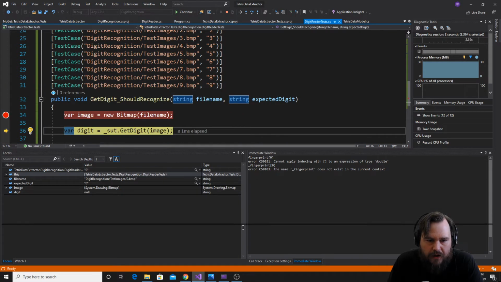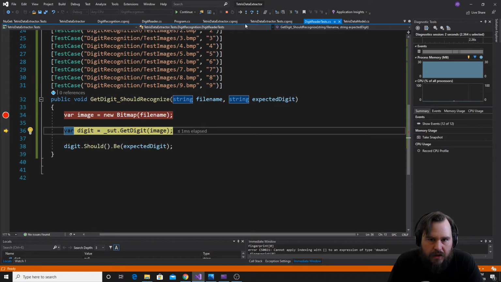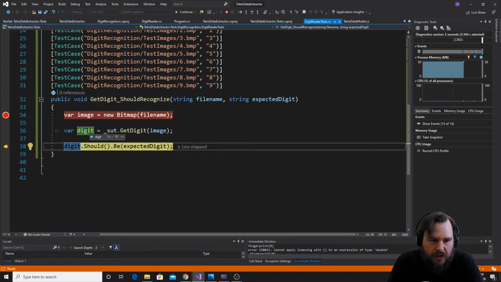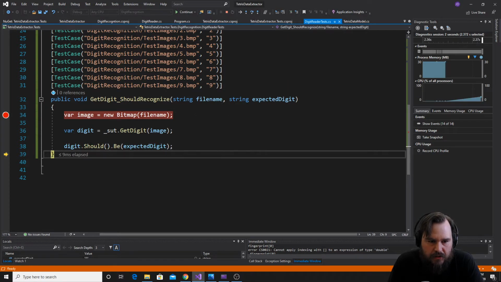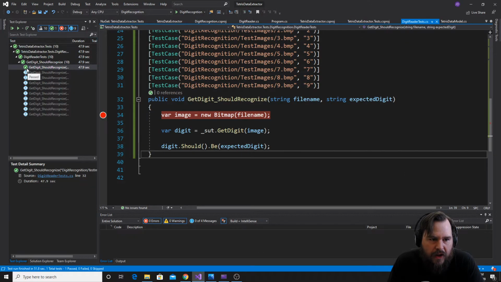We go back to our test, and now digit is the character representation of 0, and that should be the same as the expected digit, which it is. This carries on its merry way, and we get that check mark.